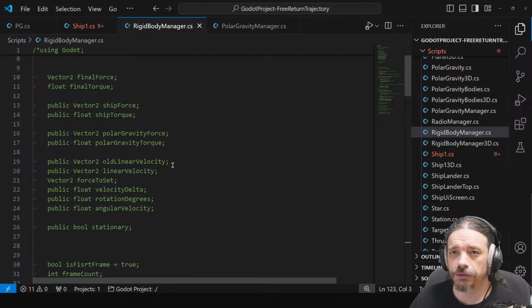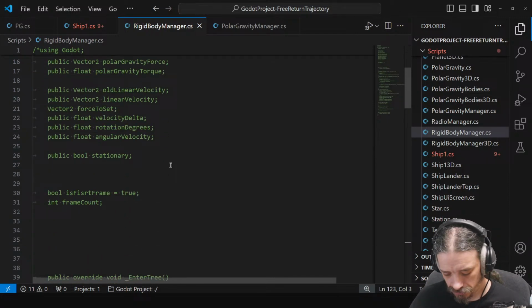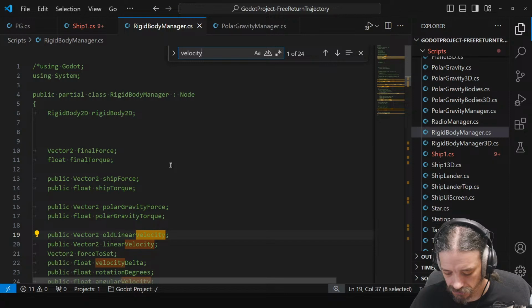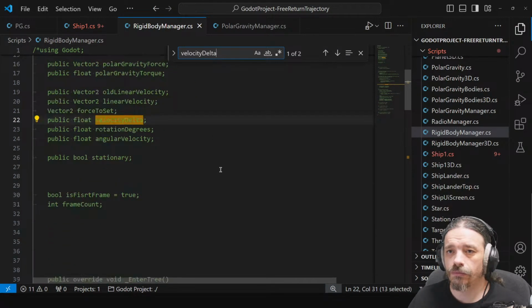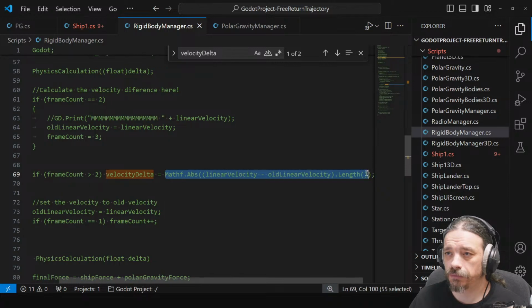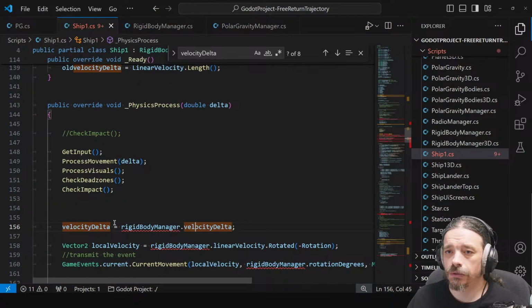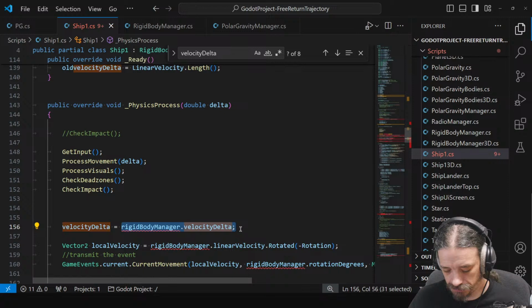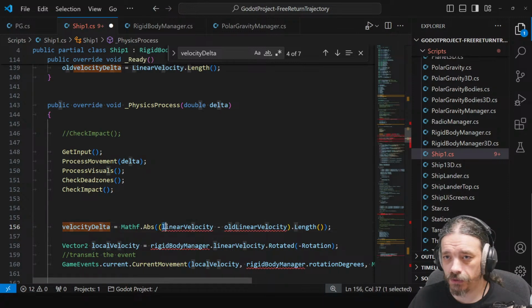Velocity delta. Velocity delta is this math function over here. Copy. So velocity delta will be equal to linear velocity.